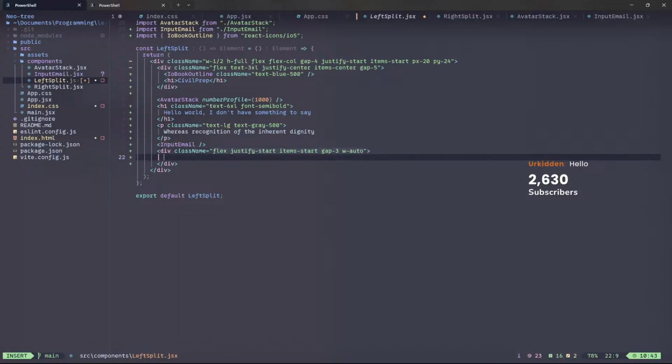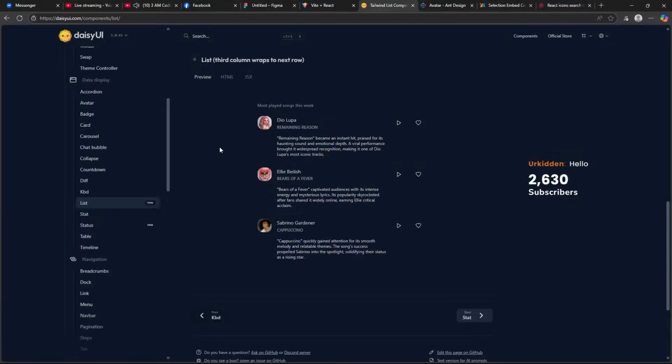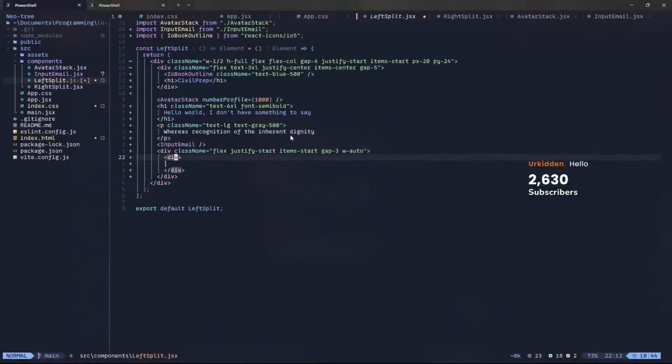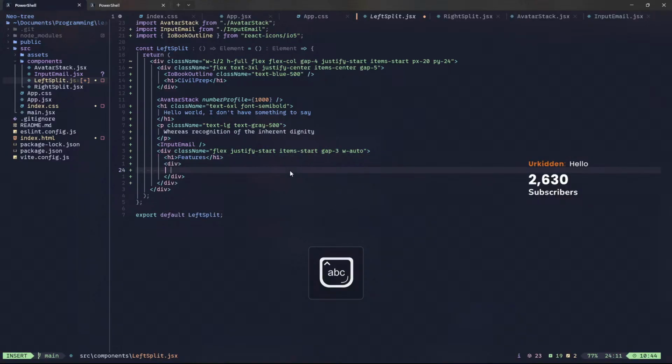Now inside this is a bunch of divs also. We want an icon, a title of that feature, then a description. But first we need the h1. H1 should be Features.